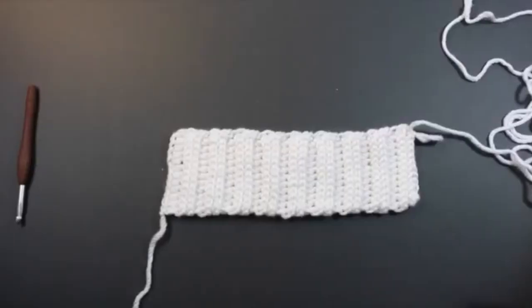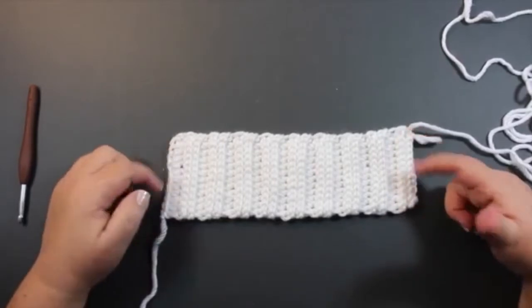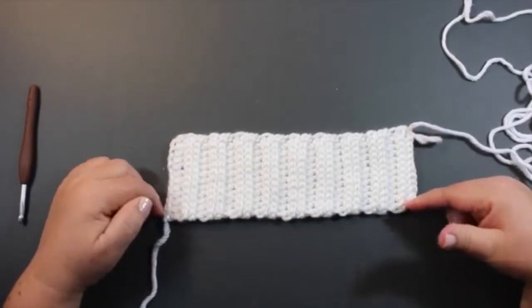Okay, now that you've completed the cuff, we're going to be seaming the short ends of the cuff in order to make it a circle that we can continue to work the stocking from.